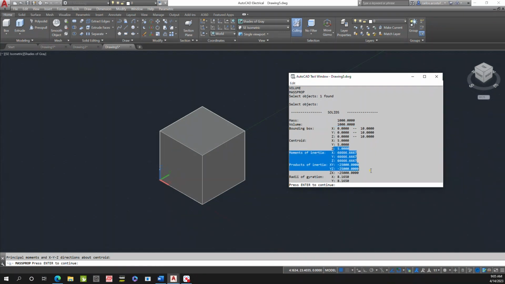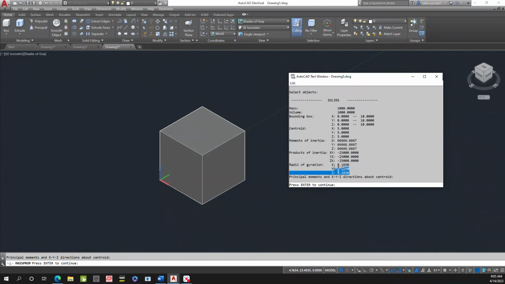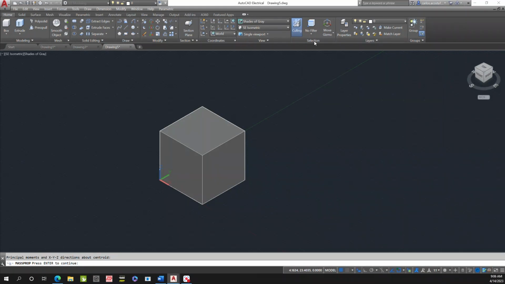Moment of inertia. All these properties are going to be very useful if you're taking statics or dynamics. Sometimes these things are important, or mechanical solids for mechanical engineering. All these things are important, and you can continue asking for more properties. But right now, we just want to learn how to do our 3D model. So this is a basic shape.